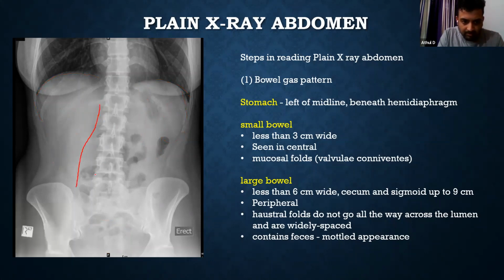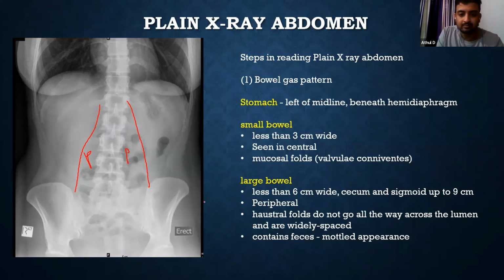Then also we will be able to see the psoas shadows like this. So these are the psoas shadows. These are some important basic anatomical knowledge that you should know while looking into a plain X-ray abdomen, because generally speaking, we don't rely much on plain X-ray abdomen for making a diagnosis. But if you look carefully, they can give us a clue. They can lead us to a diagnosis. So that is the importance of a plain X-ray.